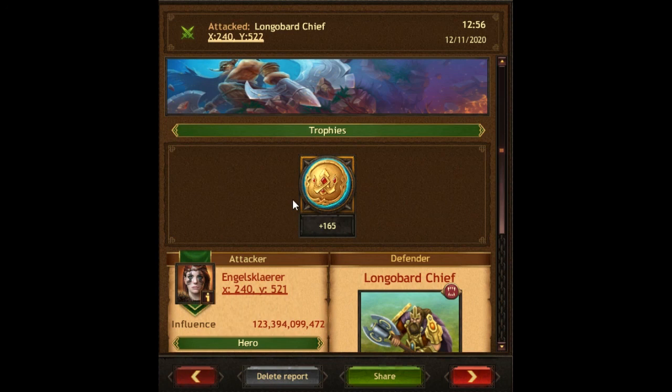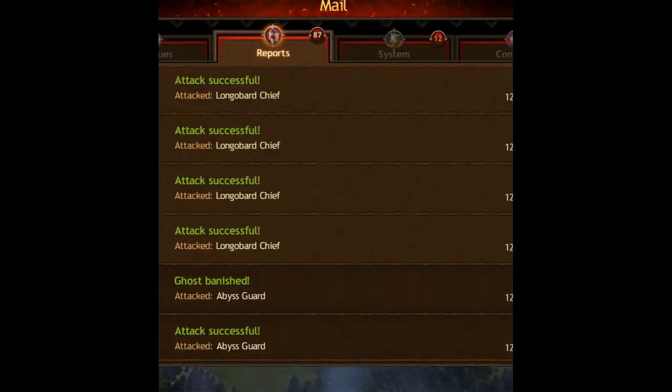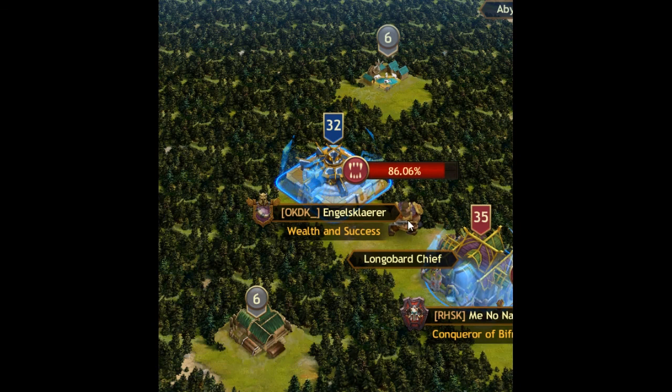Okay, so I thought I'm going to record this just so I can warn people not to be too excited when these guys arrive. So the story so far, let's go back to our Longobard chief. There he is in all his glory. 86.06% life left. Even though one of our big players has been killing him, he's still got 86% of his energy left.